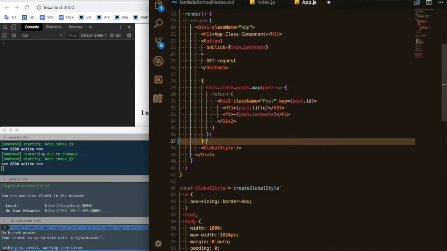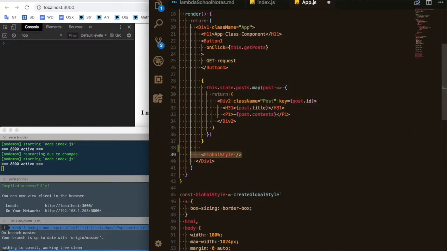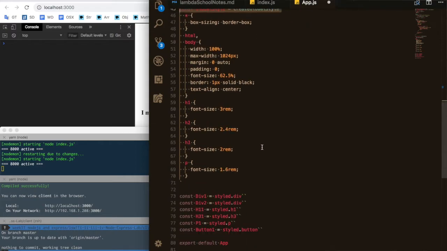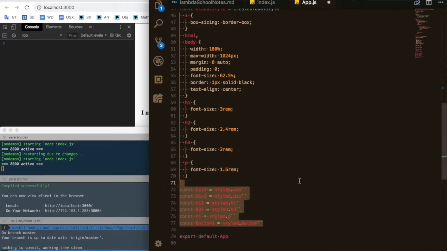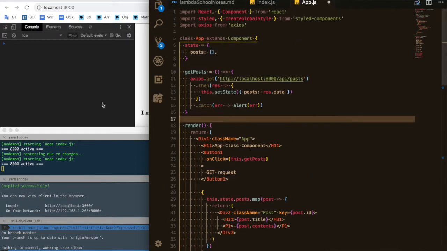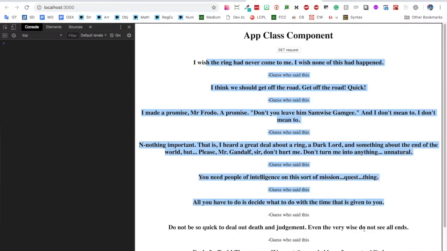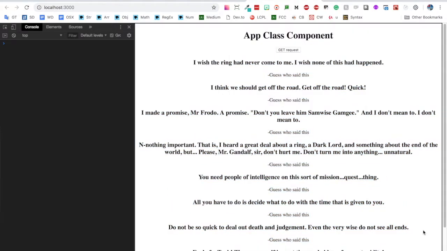And there's something interesting also. I implemented GlobalStyle, which is from styled components. It's basically like an index.css file, but this removes the need to have an index.css file. So basically, I have no CSS files whatsoever in my projects, and that's the way I like it because I like to keep everything compartmentalized and packaged in one place so I can easily access and change it if I need to. So that's it for today.